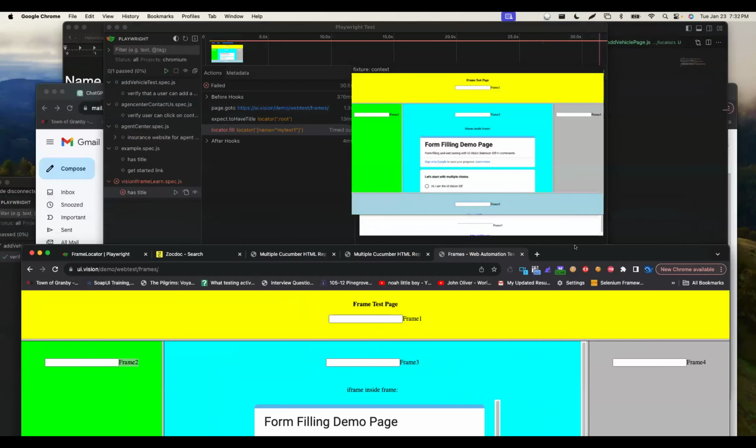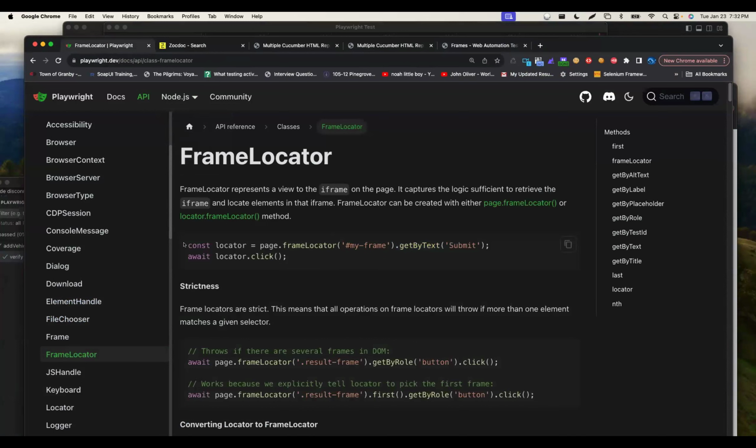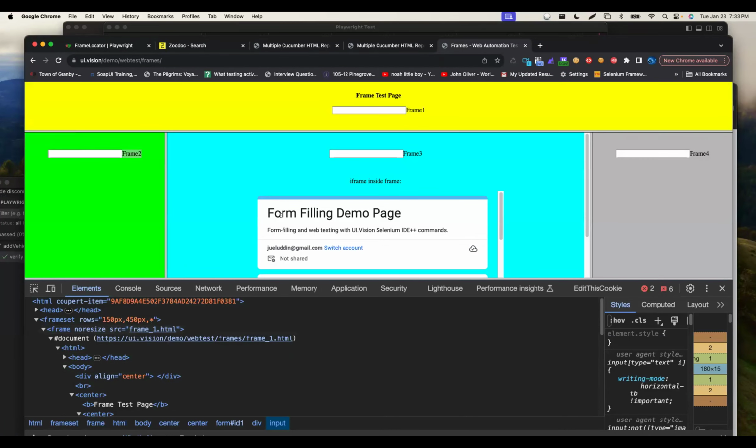Okay. So now let's do a frame locating. I'm going to show you how to do it. As you can see, it's creating a variable. It's using the frame locator and providing the ID of the frame, but we don't have an ID. If I go back in here, what do we have? We have SRC, which we never learned how to deal with. But we can still take the whole thing and convert it into a CSS locator.